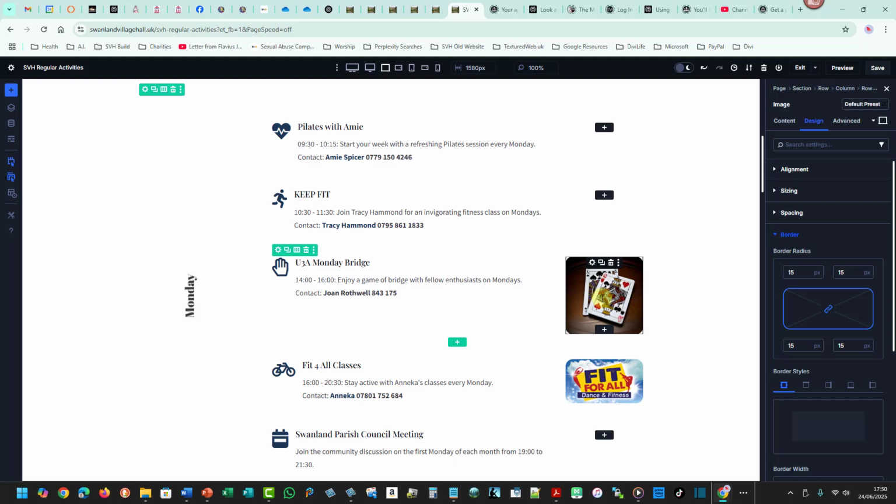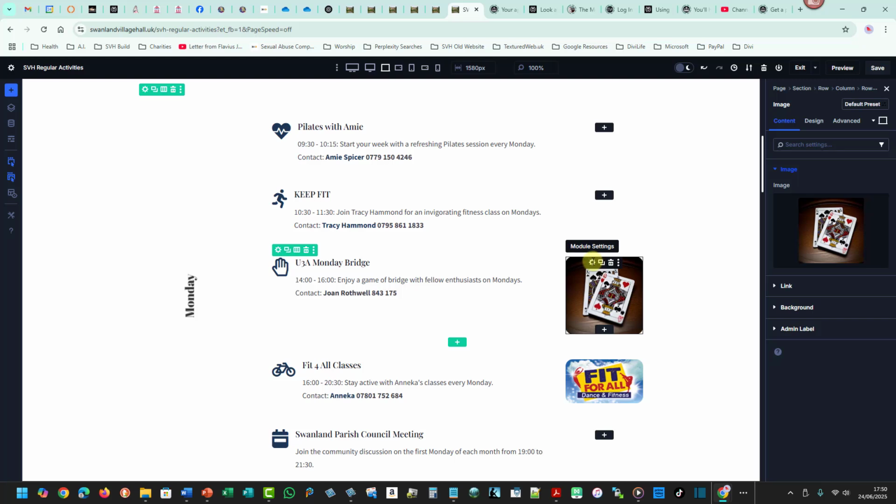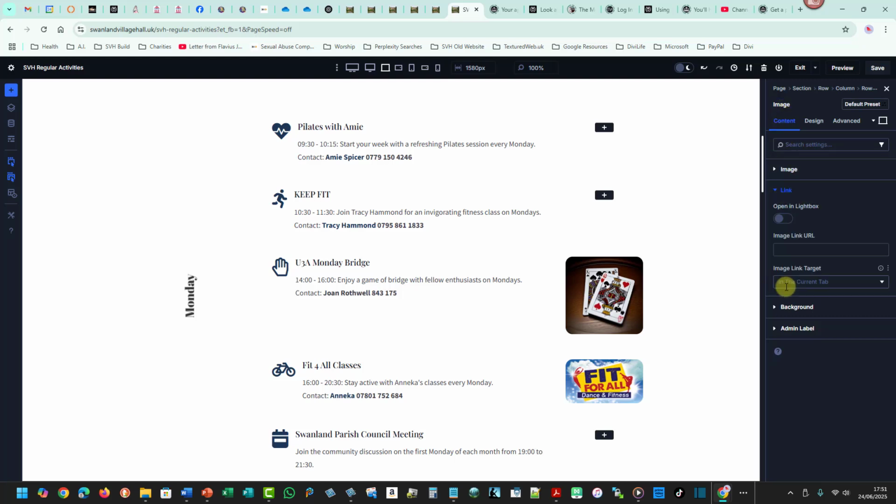The way in which you make it clickable to go off somewhere else, again, if I click on this module gear symbol, I'm now working on this particular image. There's a link here. If I just paste a website URL in there, then clicking on that will take you to the website, at the moment in the current tab, or you can ask it for a brand new tab or whatever it is. It's as easy as that to turn that into a link. So if any of these people have their own websites, that's what I will do, I'll put an image in there with a link to their own website.